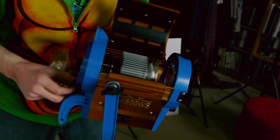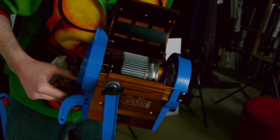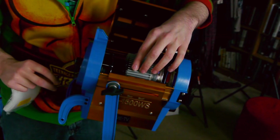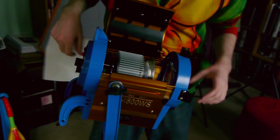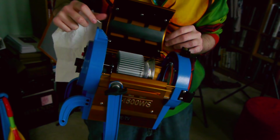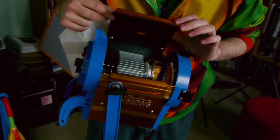And on the back here, we have the focus mechanism. You can see it's pushing the light fixture forward or pulling it backwards. It's not the greatest focus spot mechanism, but it works. It does its job well enough. And in any position, it does have the wobble. Now, one thing I will say is make sure you get a paper towel and just make sure the front of the LED itself is clean. There was some styrofoam in there that had stuck to the LED, and it probably would have either burnt or melted once I turned the light on. So keep that in mind.